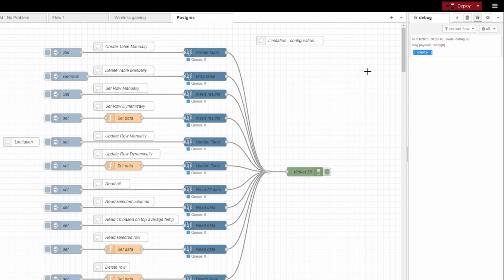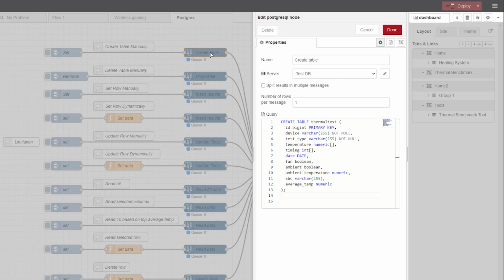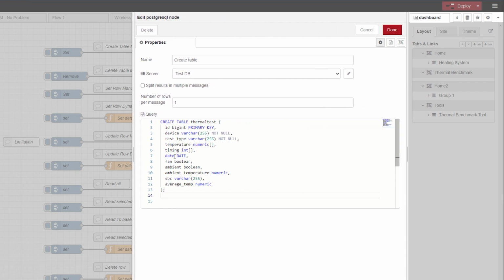I will assume that you've created your database using SSH, and in here in Node-RED you just want to create your first table. A table is where you store your information, and I'm going to show you how my table is created in here and what's what. Now obviously the command is CREATE TABLE. It doesn't have to be caps, but I've used caps to indicate where's the command and where's the parameter. So create a table, and the name for my table, in this case the name for the table, not for the database, is thermal test.